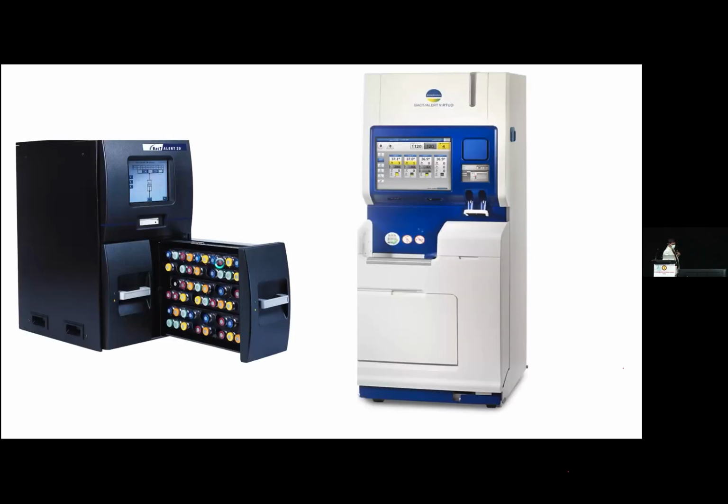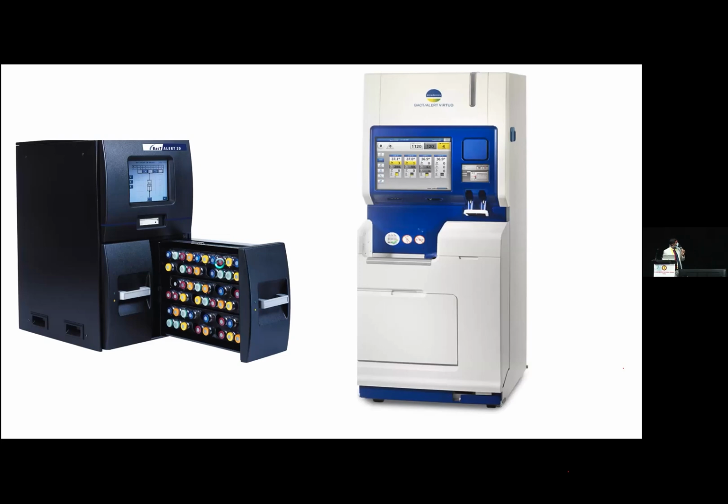How many of you are still having a manual based register? Can you raise your hand? Okay, so a manual based register has plenty of loopholes. The most important loophole is that you cannot determine your antibiogram. I'll be talking about all the 3 stages. Before that, I'll tell you the importance of automation, which has already been spoken about by the previous speakers. I will not overlap their content. I will be confining myself to the additional advantages.